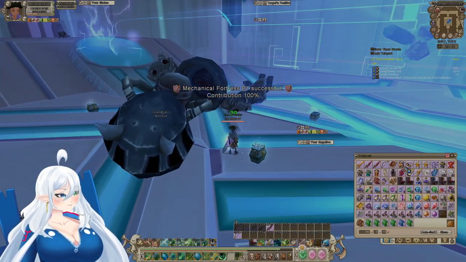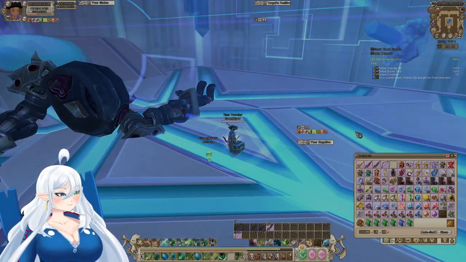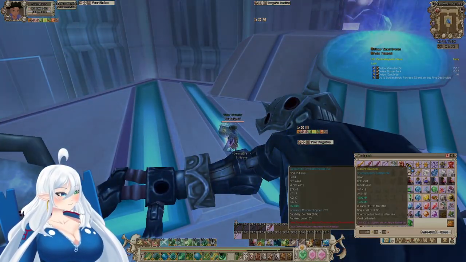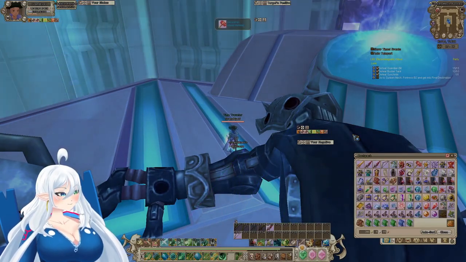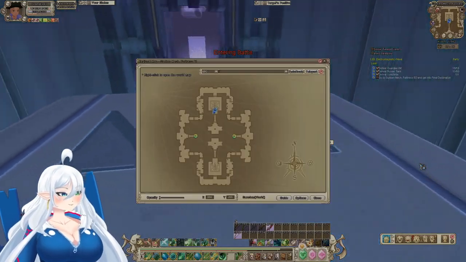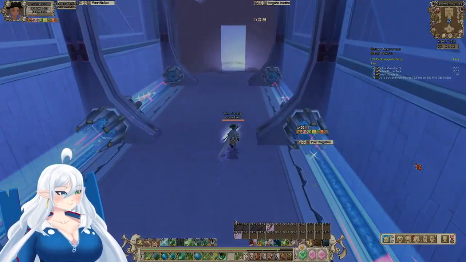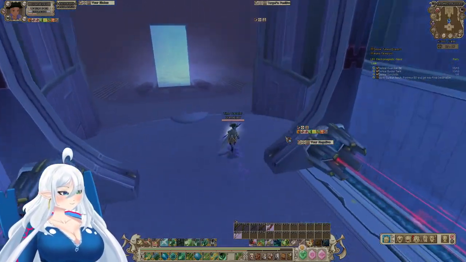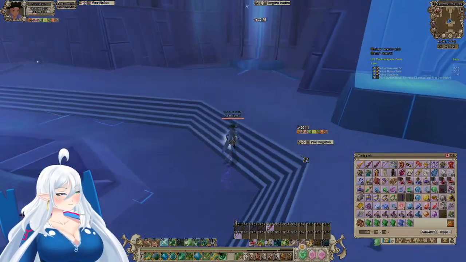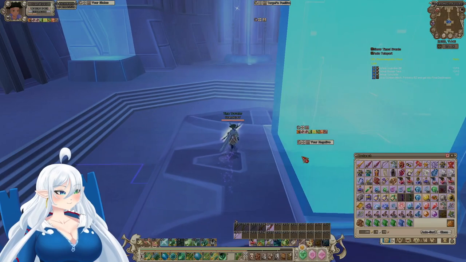Alright, so that went a lot better than I thought. He still does hit hard. He still does hit very, very hard. Were there more goblins in here? I'll always take the extra XP. Nah, Bagel went to go attack the Orbian that killed him. That's crazy.